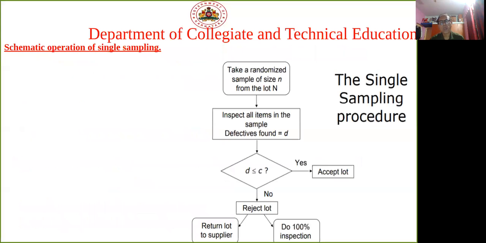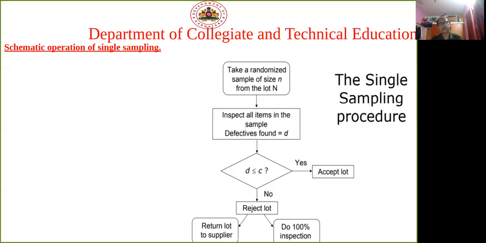Now, in this session, as I told you in the first session, there are varieties of sampling plans. Among these, we are supposed to study only the single sampling plan, the double sampling plan, the multiple sampling plan, and the sequential sampling plan. Apart from that, there are many other types of sampling plans, but from the subject point of view, we study these four types of acceptance sampling plans.